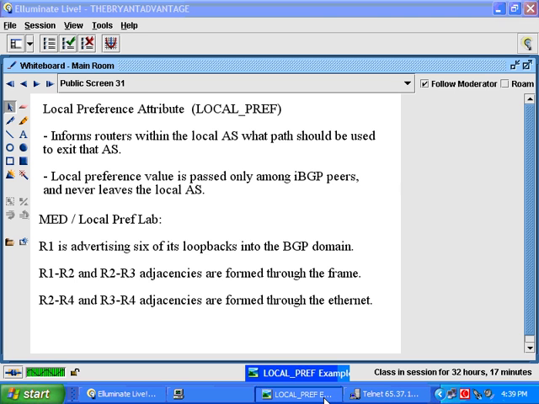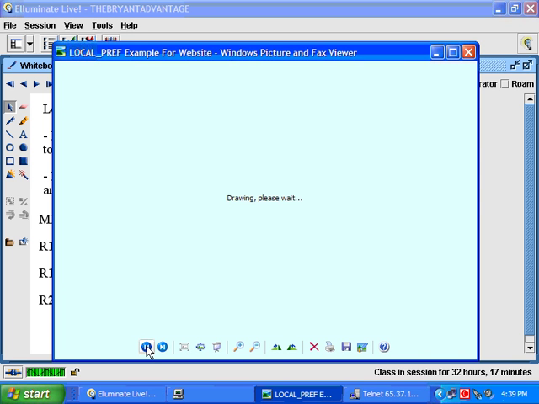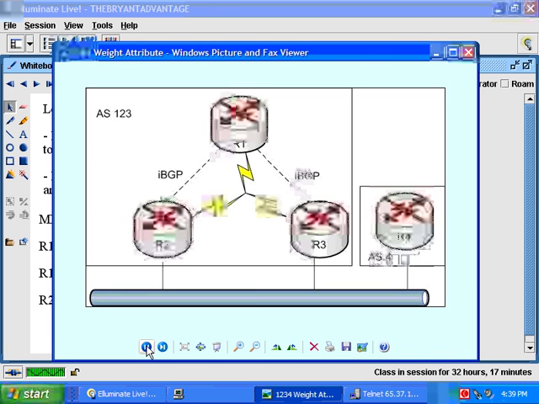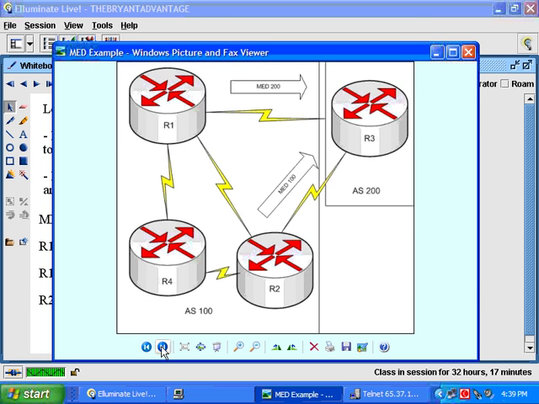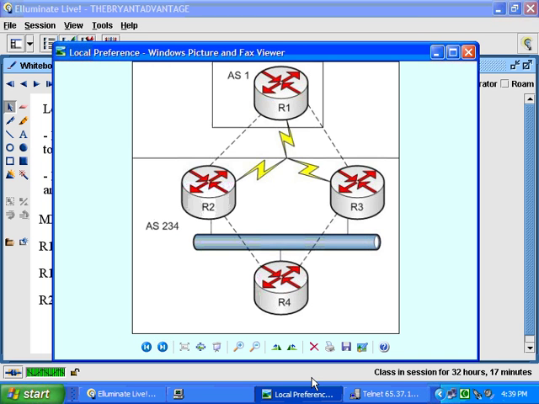And let me go ahead and bring that up so you can see all this work. Excuse me, I skipped it there. There we go. Router 1 is in AS1 all by itself, and the dotted lines represent peer relationships in this network.